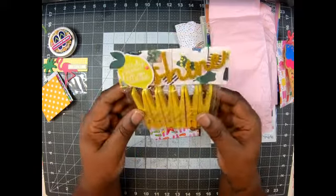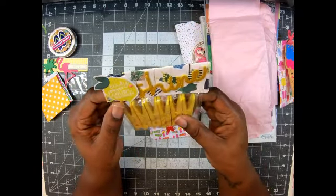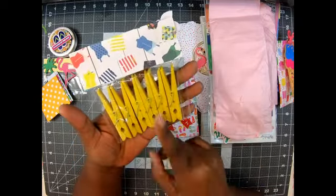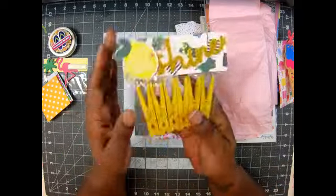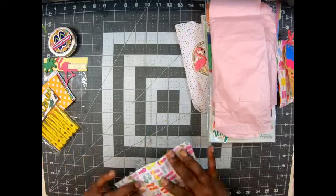And then she did some glitter clothespins. Yes, easy peasy, lemon squeezy. That is a great idea. You know, we've got tons of clothespins. That is a great idea. I think I'm gonna do that. Thank you, girl, for those.